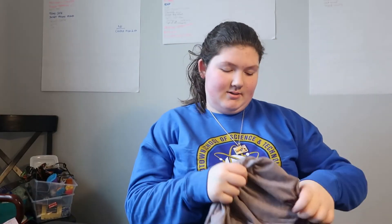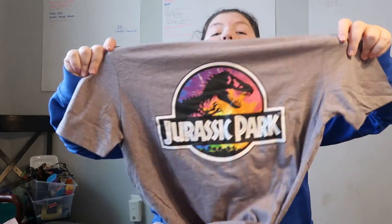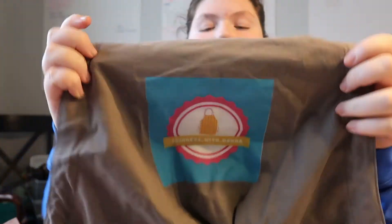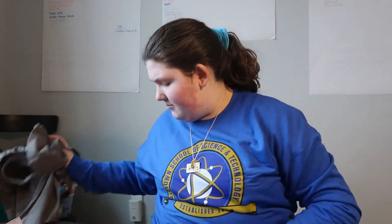Then the next one I got is a Jurassic Park t-shirt. I like the colors on this one in the back. Then the next thing — this isn't really a piece of clothing — there's a YouTuber I watch called Donna Jaworski. I really like her. I got a merchandise piece from her: it's an apron. She does cooking videos called Dinners with Donna. I also like cooking, so it's perfect.